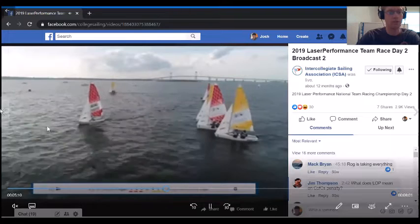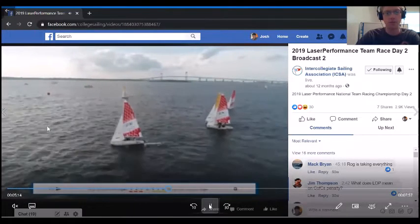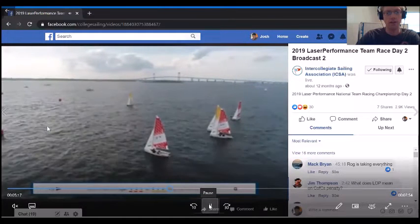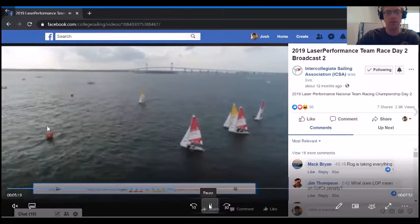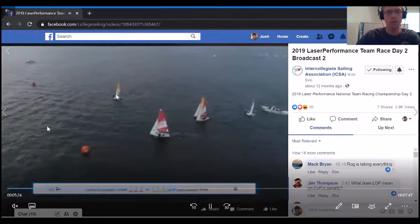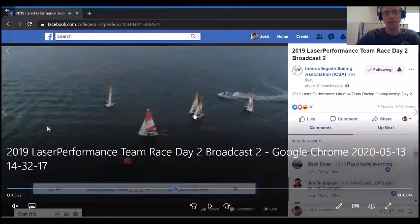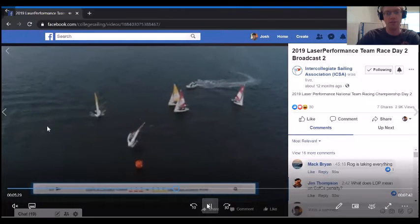And again, this is mark two, so mark one is just off our screen to the left. So coming up, they're figuring out what's the play, what's the position, who's where. We definitely have that red boat in the one, but we've got this yellow boat here that's probably the two right now. So we can see these two guys, I don't know who's initiating things there, but the yellow boat is trying to luff this red boat up, it looks like. We've got another yellow boat off to the right of our screen somewhere, so we'll see where things come out as we go in there.